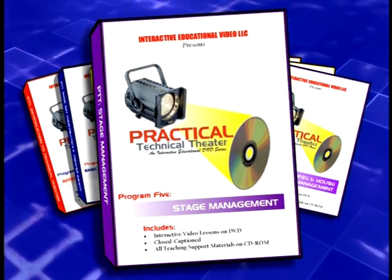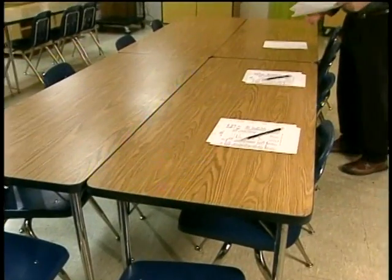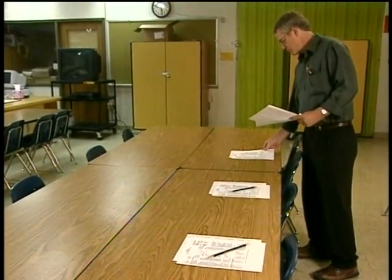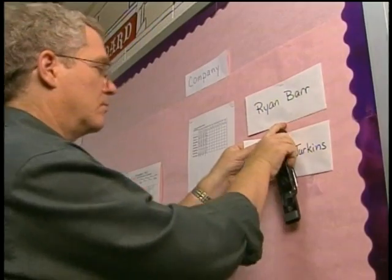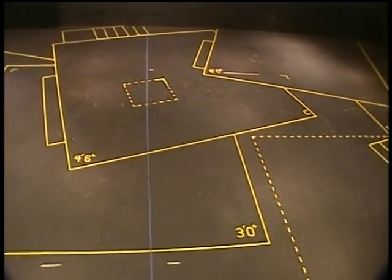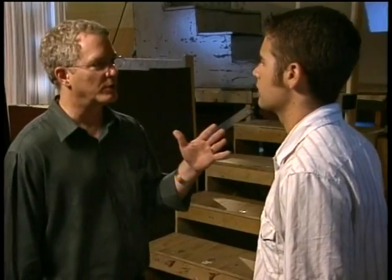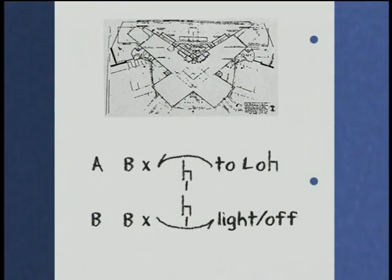Program Five, Stage Management, demonstrates all the aspects of being a top-flight stage manager. This program is hosted by Tom Martin, who has stage managed at the professional level for nearly 30 years. Tom discusses tricks of the trade that only experience can teach. Your students will analyze how to run productive meetings and rehearsals, how to work with the director, actors, and crews by keeping open, clear lines of communication, how to effectively do the multitude of other jobs that fall to the stage manager — like taping the rehearsal space, putting together prompt books and calling scripts, and even how to handle conflict when it arises. Tom also illustrates in depth his system of script notation and how to call a show effectively. This stage management program is a must for the aspiring stage managers in your program.